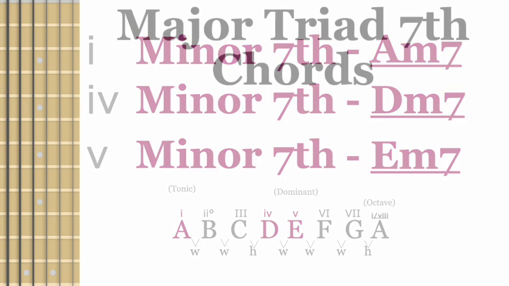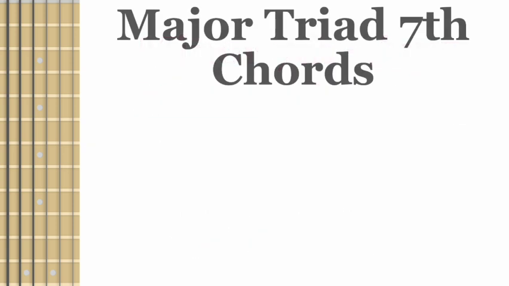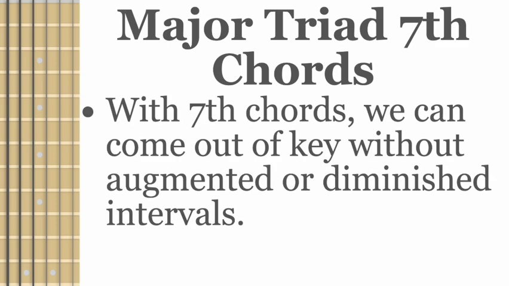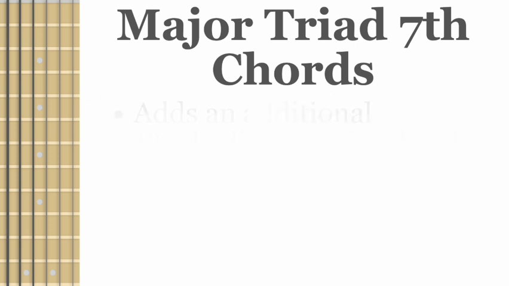Just to do a recap on it. If we're looking at the major triads going into 7th chords, you've got to be careful because we can get out of key just by using major and minor intervals, right? We're not talking about diminished or augmented intervals yet at all. And all of a sudden we can get out of key just using major and minor. That can get you in a little bit of trouble if you're not paying attention. So keep that in mind.